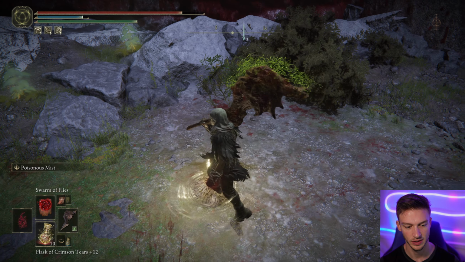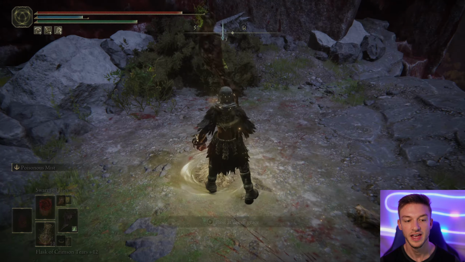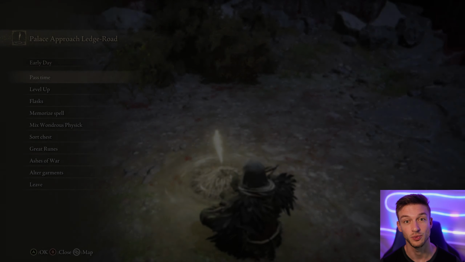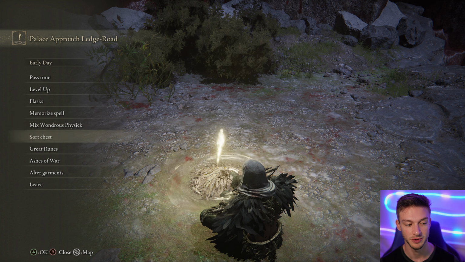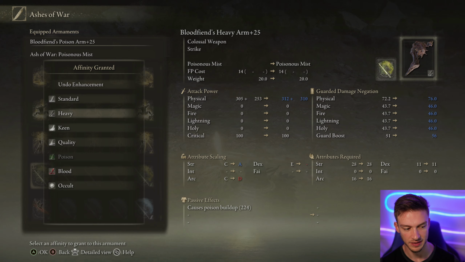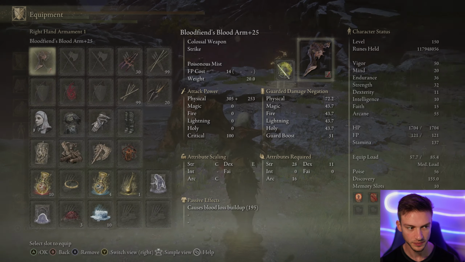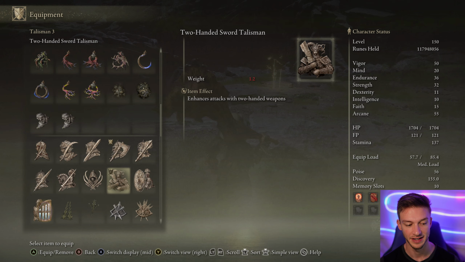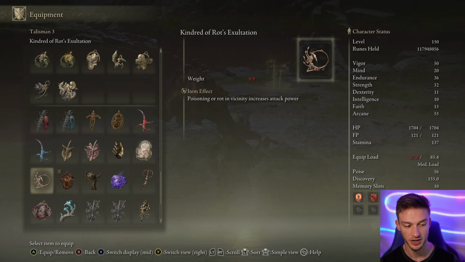Oh my god, we got a friend trying to fight. I didn't even actually take him out there, but adding poison buildup as well as the blood loss buildup allows us to trigger an incredible boost to our damage, up to 50% more damage. So when we add the Ash of War, we'll put it on the blood affinity there, so it still deals a ton of blood loss buildup, with the Poison Mist also further adding to it. And then for our talisman, we can add on the Kindred of Rot, which is right beside that there.